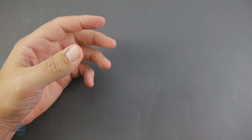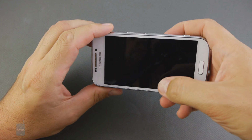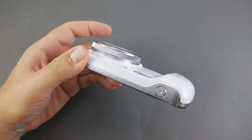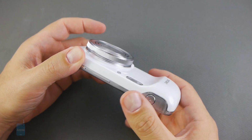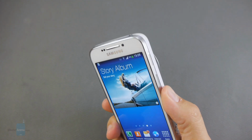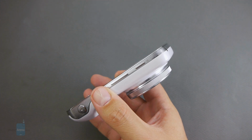Now for the phone itself. In short, we get a Galaxy S4 Mini here at the front and a compact point-and-shoot camera on the back, and that's the best way to describe what you can expect from the Galaxy S4 Zoom design concept.